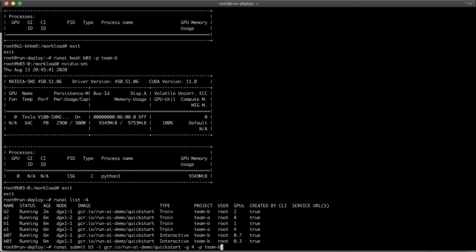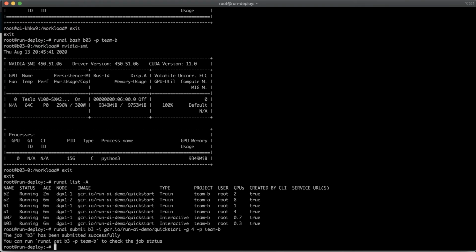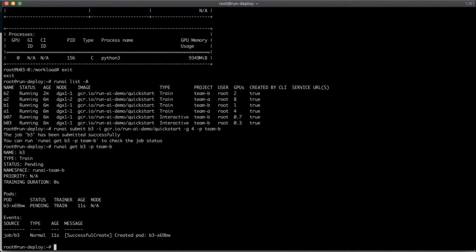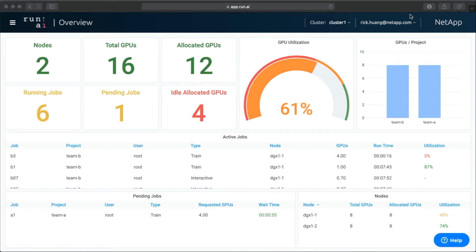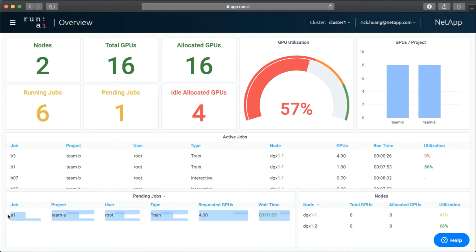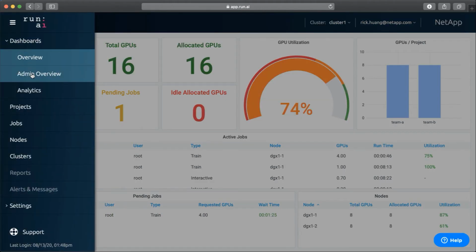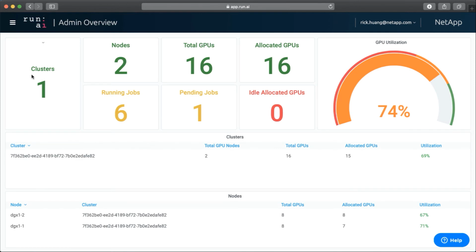Now we see the job B3 is getting created, meaning that the containers are downloading and Kubernetes cluster is creating the pod for that job. And now that job is running with 8 GPUs. In this case, we want to show basic fairness via preemption. When the jobs for Team B is requesting more resources, how would the system be fair? In this case, we're seeing both Team A and Team B using 8 GPUs, and one job for Team A is now pending because the system preempts this job to preserve fairness. Note that the job status will be saved within checkpoints. This ensures that whenever job A1 resumes, it will do so from where it left off.